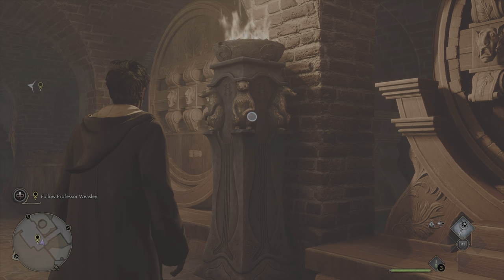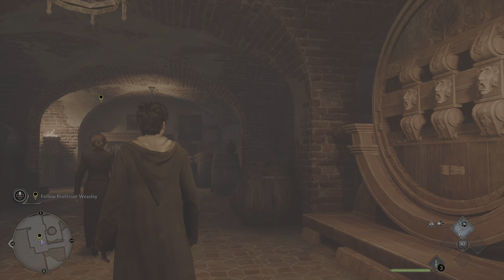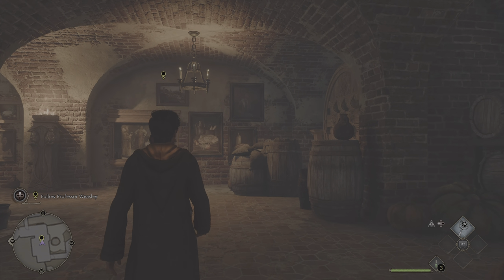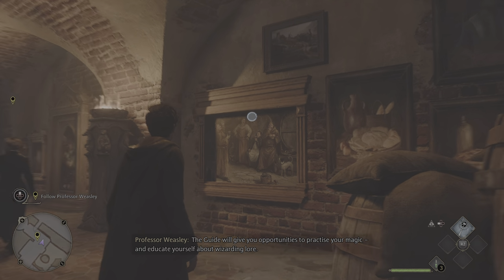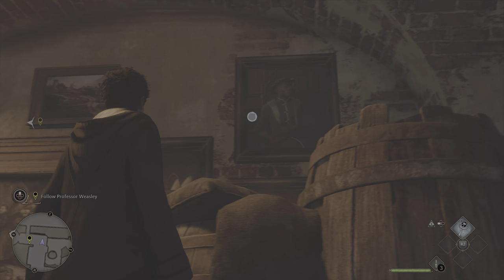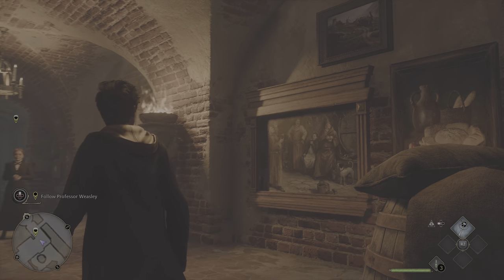Oh, the badgers, they look so cute. This way. She's strict. This way. I love the fact that the guide will give you opportunities to practice your magic and educate yourself about wizarding lore. Yeah, so saying I love the fact that the characters in these frames move. Clearly, having said that, oh, he is moving, okay.